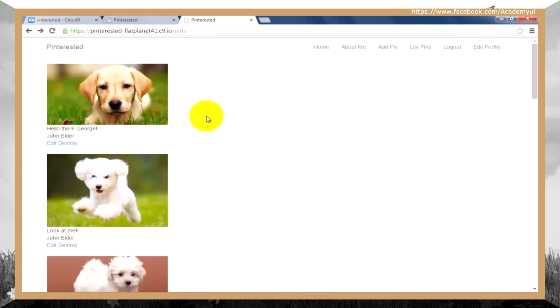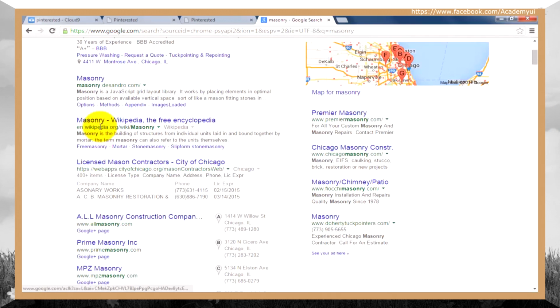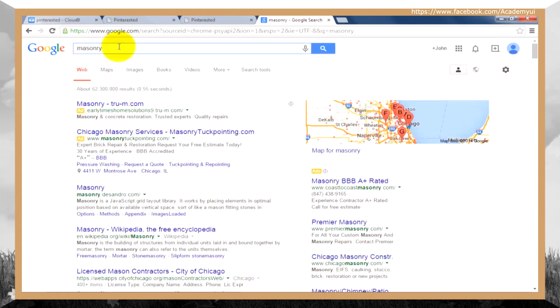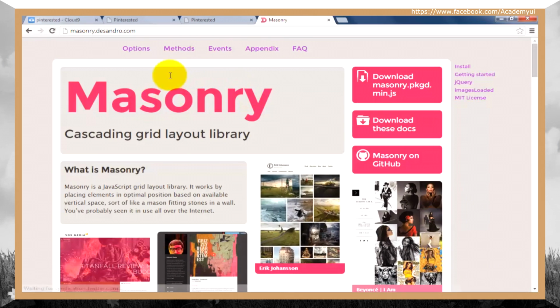So now it's time to make a change to handle those things. And we're going to be using something called jQuery Masonry. We do a search here for jQuery Masonry. So here it is.